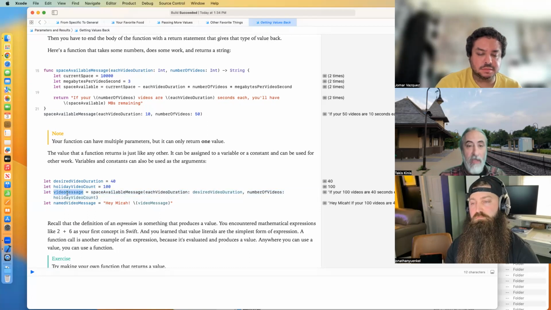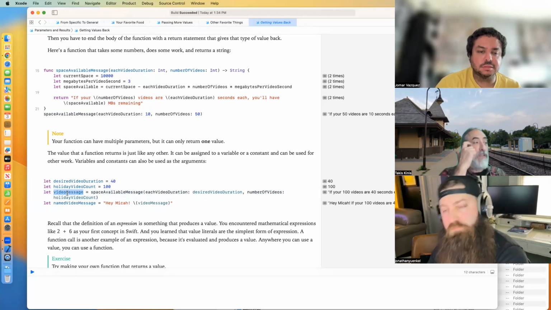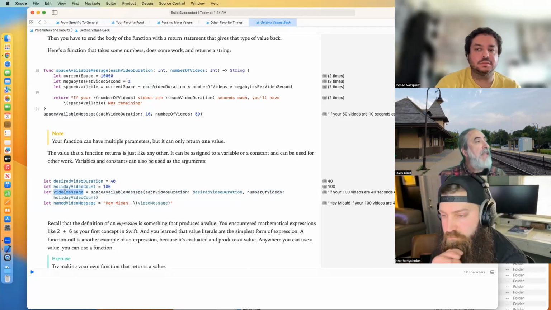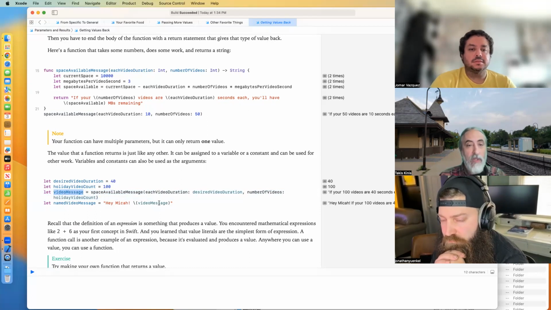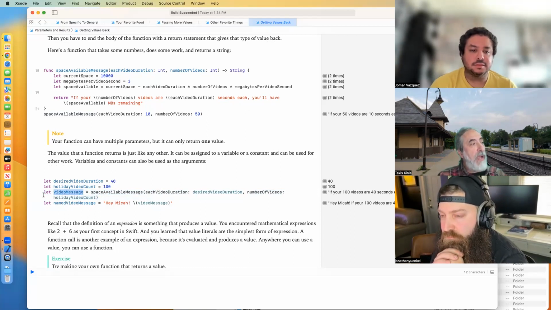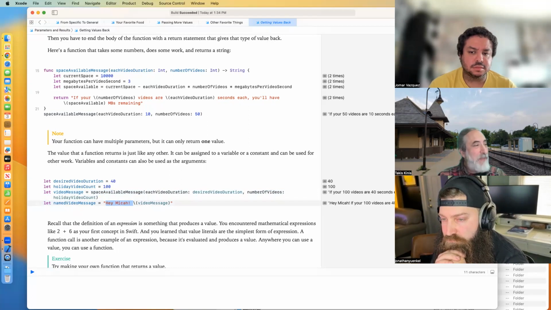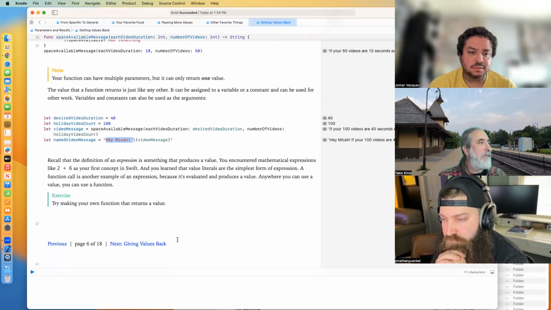So what is it storing? What it's returning. You guys catching that now? It's storing what we're returning, and then that can be used for subsequent work later. What ends up happening here is that we're going to append the person's name to that whole statement and then maybe put it on the screen.